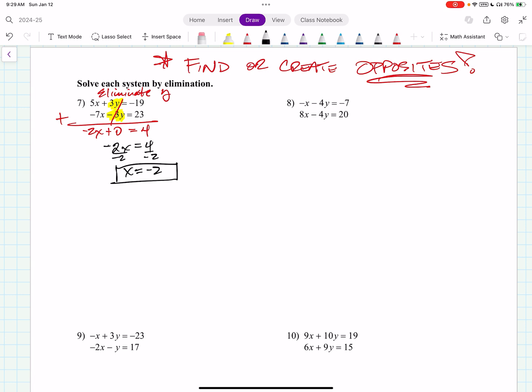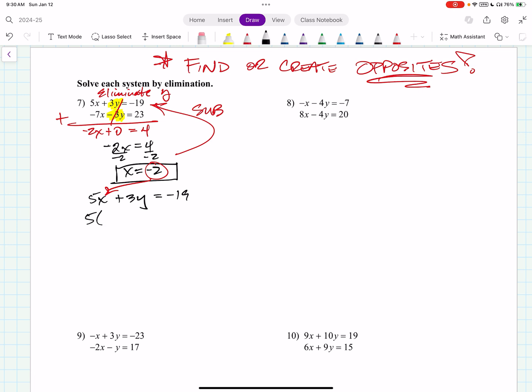So you substitute back in, you take this and you substitute back in, and you pick an equation and you use it. So I'm going to pick the first equation here. I'm just going to write it down again. 5x plus 3y is equal to negative 19. And what I want to do is take negative 2 here because it's the next value and substitute it in the equation here. And you can use either equation, it doesn't matter. I chose the first one just for funsies, and then you just go for it, right?